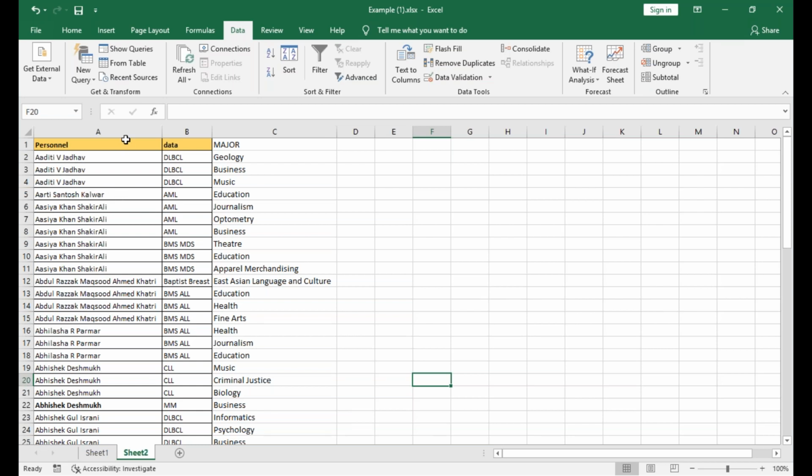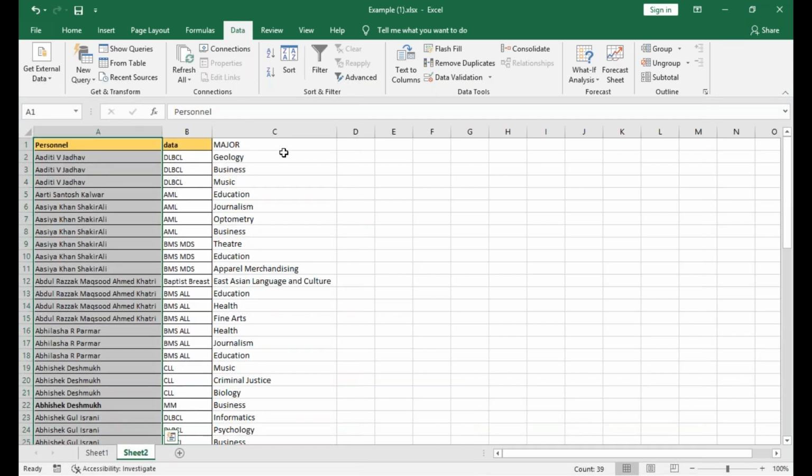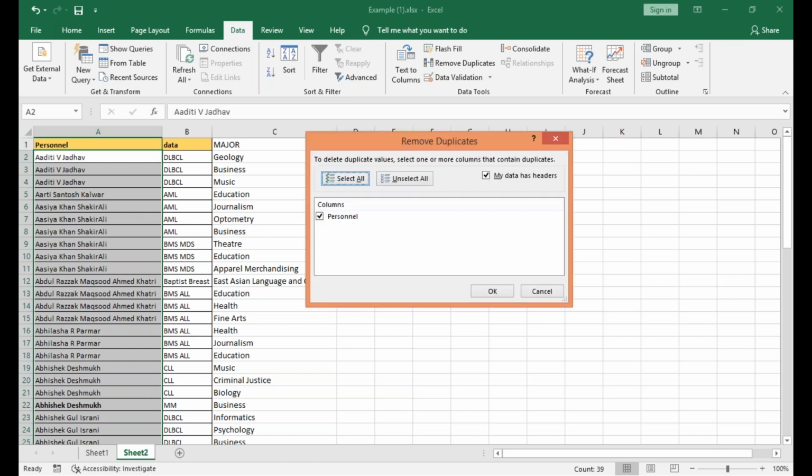If I select only this particular part, that is the column A, and say remove duplicate, all the duplicates are removed. That means only rows remain here, in this column, whatever duplicates are there. I'll show you one by one so that you get to know the difference. Now I've selected only A, okay? I'll say remove duplicates. It is asking me to expand. Remember in sort also it asked. So I will say continue with current selection. Remove duplicates.